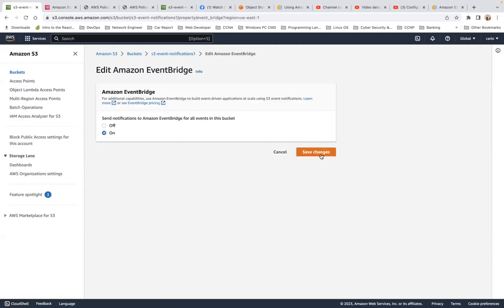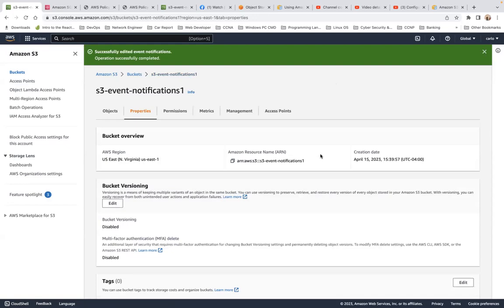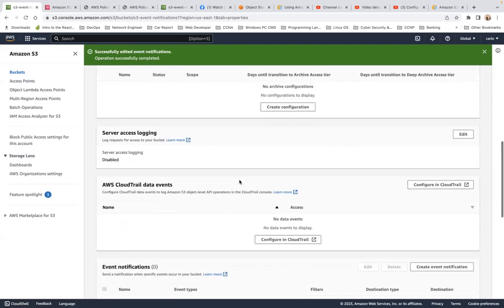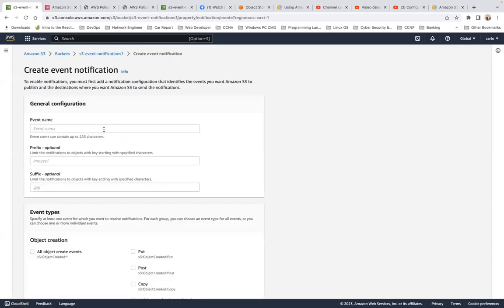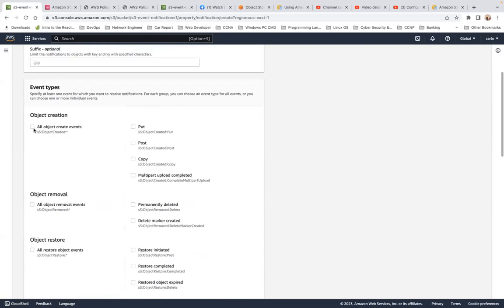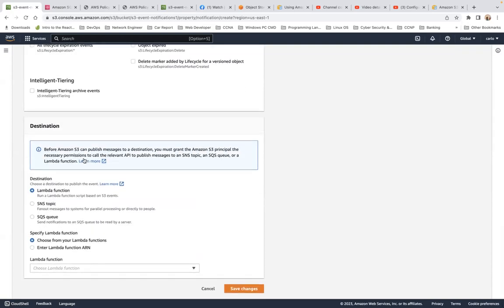We turn this on. And then we scroll down again. We create an event. Let's name these demo notification. Demo notification. And we select all object. We scroll down.